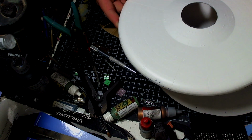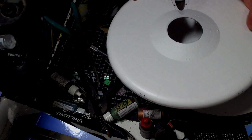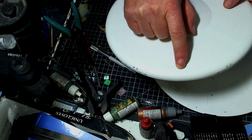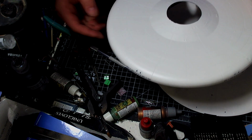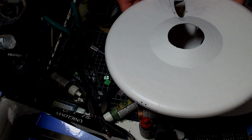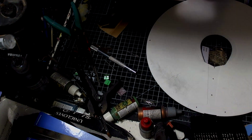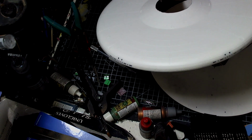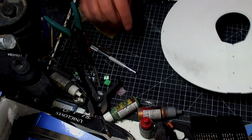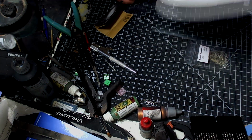For the bottom, it's something I wanted to talk about. There are no marker lights, no marks for where the light's going to go. But right there is where one of the white strobes is going to go, and 2 at the back, just here, right in the centers. Okay, that's where they are going to be going. So we just have to remember that when we go to do this part. So I'm going to continue on getting these out and drilling these holes, and I will bring you guys back in a minute.